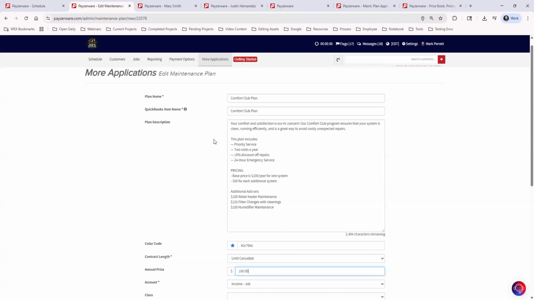So instead, another way you could do this is you can just set this price to $0. And then I would sign my customer up for the Comfort Club plan and make a custom price based on the different amount of equipment that they had. You could do that if you want to make it a little more custom pricing.